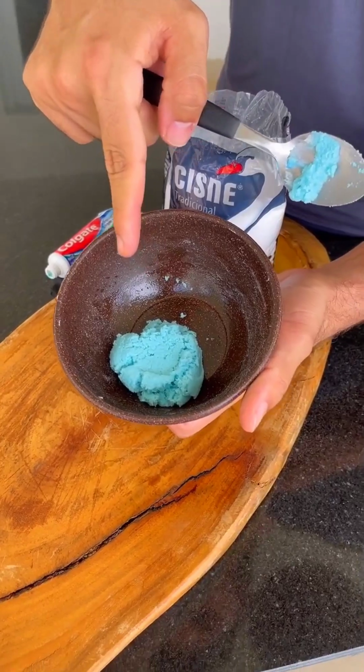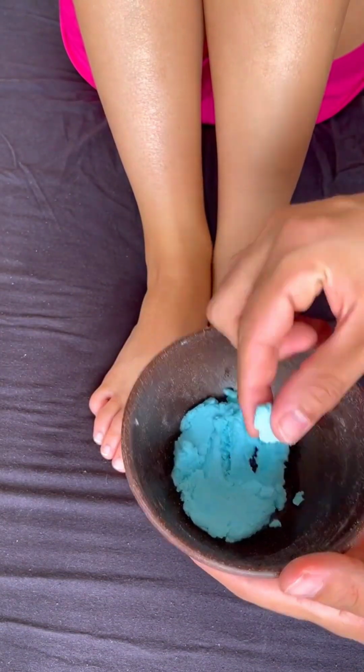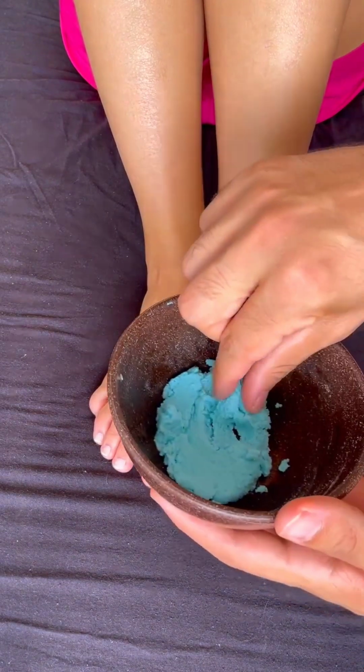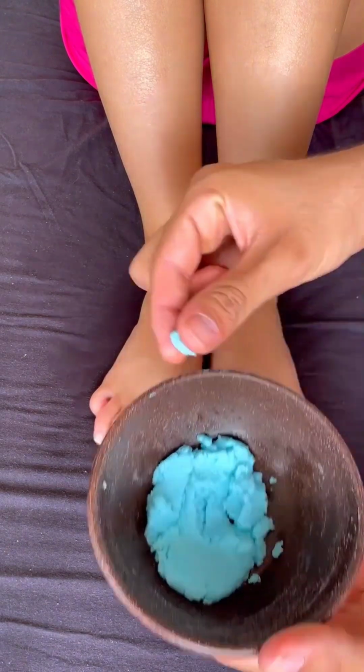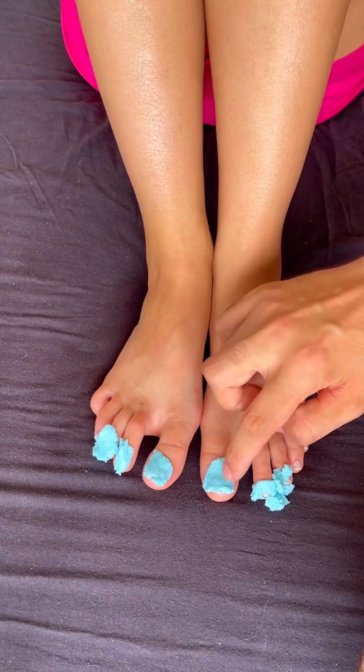When everything is mixed very well, just apply the mixture directly to the nails. Let's apply it gently, like this. If you use this constantly, you can enjoy strong, moisturized, and very beautiful nails. And the best part is that this will happen in just a few days.